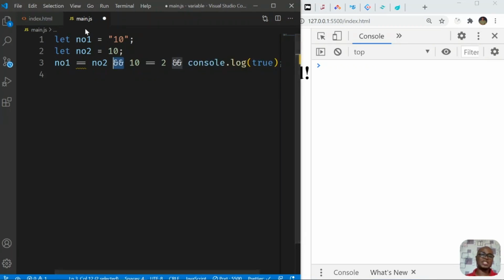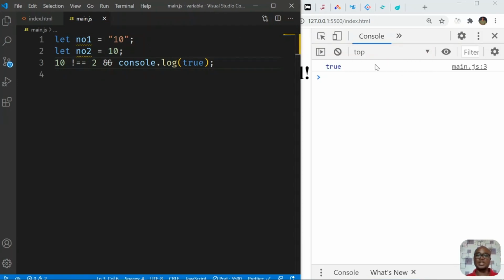So another sign we have is the exclamation sign, which you can try out using this simple operation. I can take off this, and I'm having this AND operator. If I save this now, I'm still getting false because this is false. But when I say something like this is not equals to, and I save this, you find that we are still printing a good information here. So another good job that this sign, the exclamation mark, is doing for us is that we can use it to change what is true to false.